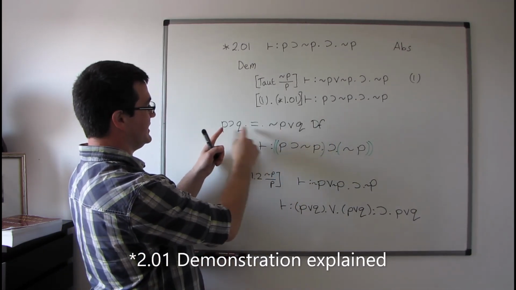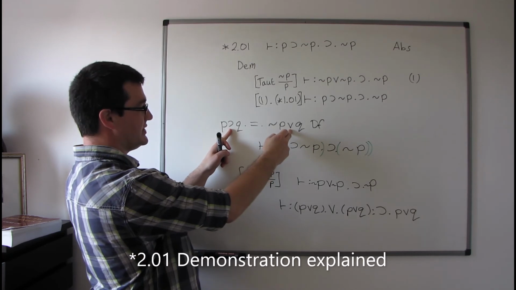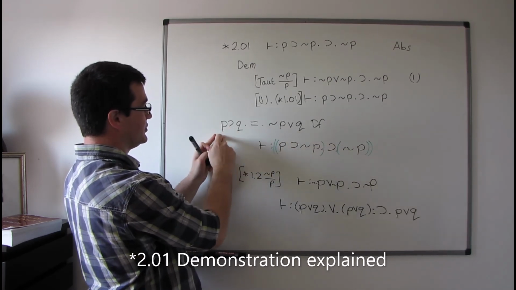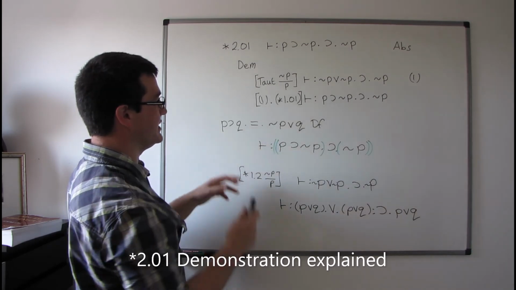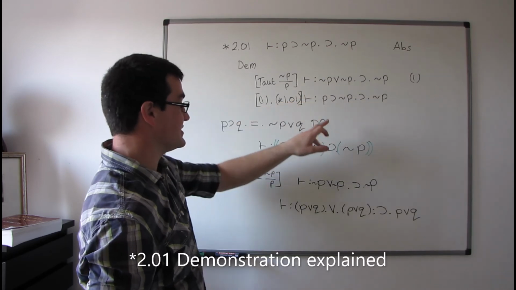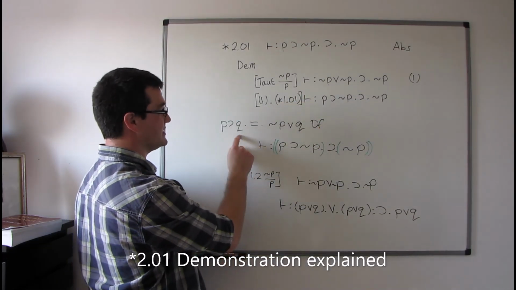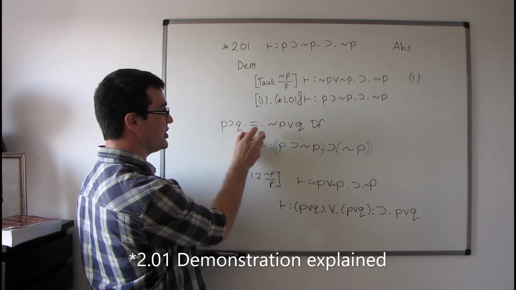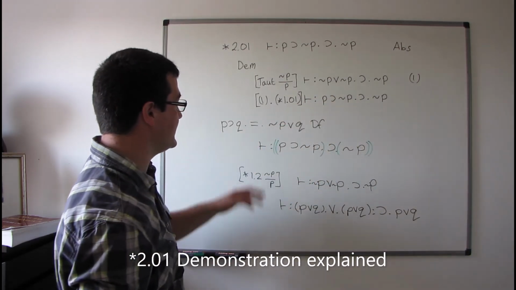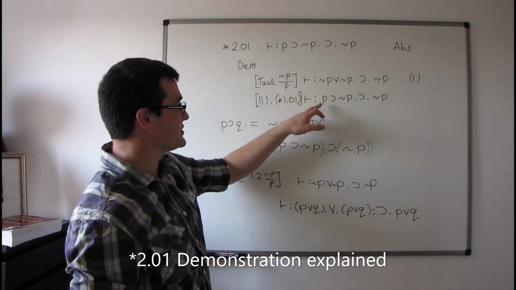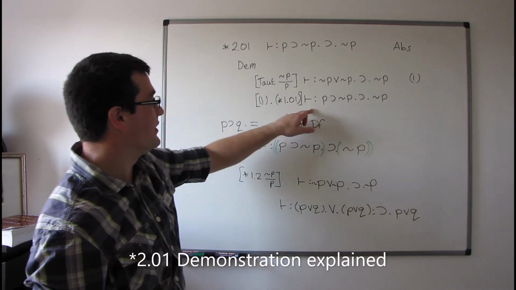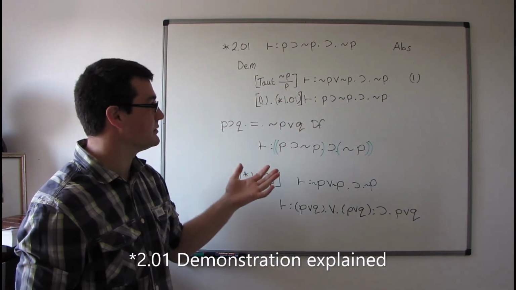The only difference really is, obviously, the disjunction and the implication symbol. The Q stays the same, but the not P here was P in the implication, or it should be P in the implication. So the not P here changes to P. This not P stays the same. Again, remember it's the form that we're interested in, so we've effectively substituted Q for not P in our expression here. And if we make the appropriate substitution of the implication, we get this. And that's the end of our demonstration.